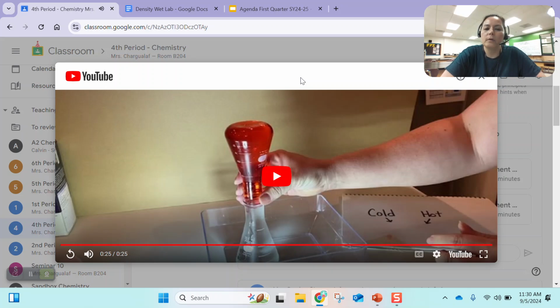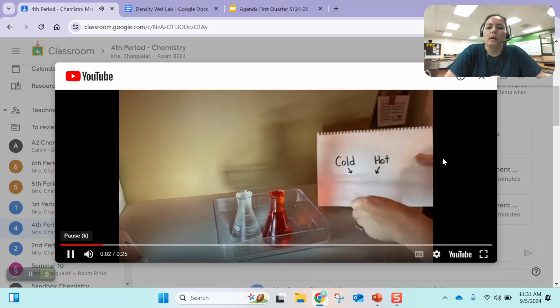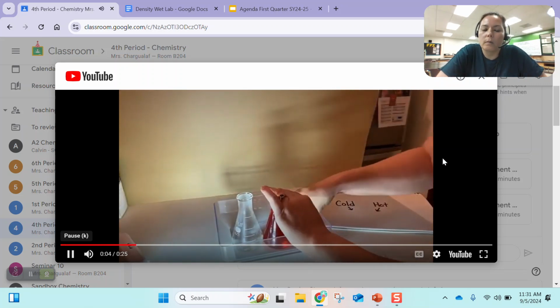Okay, I don't know if you noticed, but there was absolutely no mixing of the two colors. We went ahead and colored the hot water red with red food coloring so you'd be able to see if any mixing were occurring. So in this case, we did not see any mixing happening. If you want to watch that again, I'll go ahead and push play so you can see that one more time. There was no mixing of the water whatsoever.